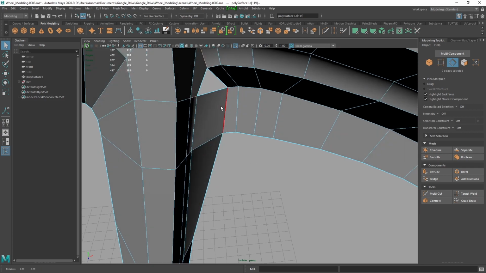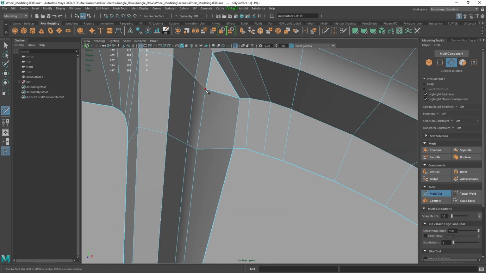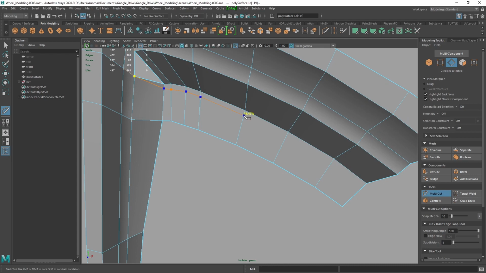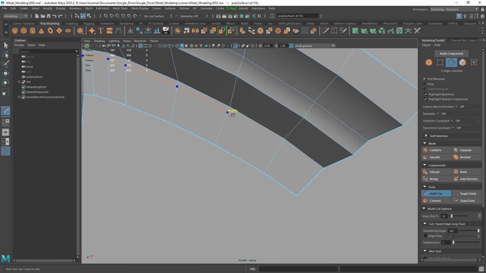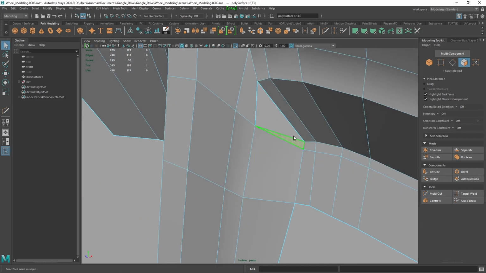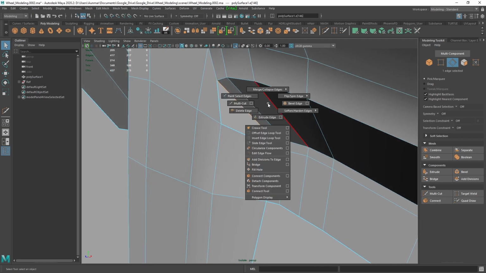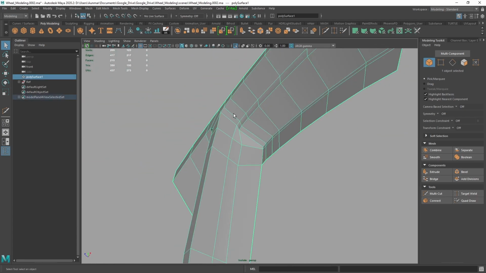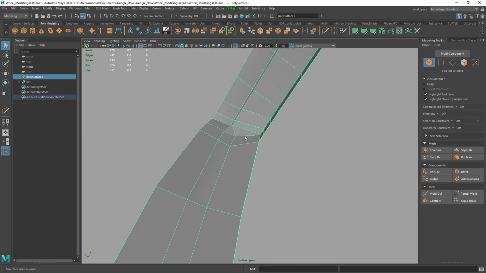What I will then do is grab my multi-cut, and I will cut from here. I'll just cut that straight across. I'm adding this nice edge as a holding line, which we're going to need anyways. There, and we can remove this face here entirely, or this triangle, and select this edge and shift right click and do a fill hole. All right, so I use a bunch of different modeling tools here today. So that gives us what we need.